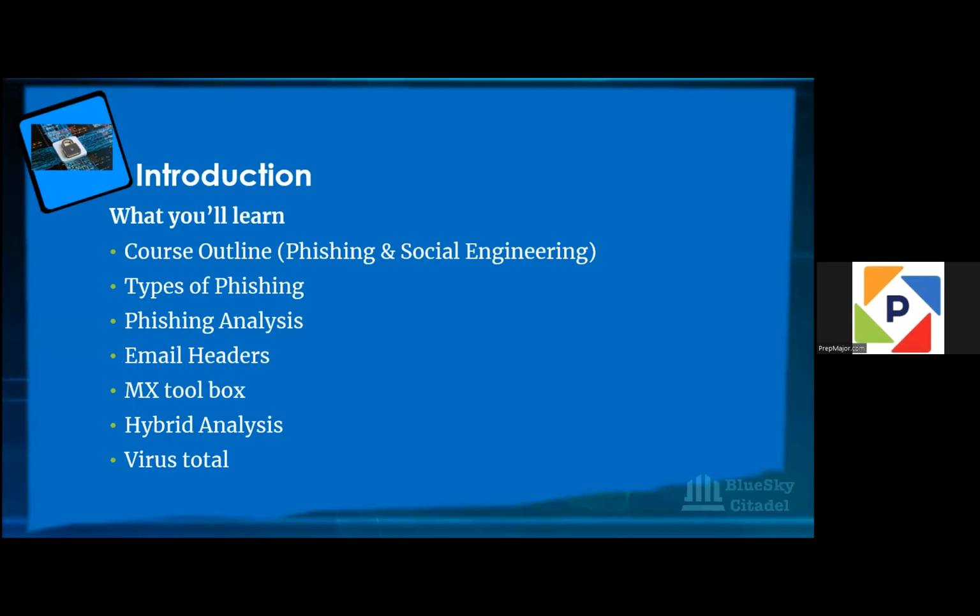So phishing email, phishing analysis, social engineering, types of phishing. One of the easiest ways to get attacked, as an individual or as a business, is through phishing or social engineering. People call it phishing, but actually it is social engineering, because they're trying to make you do what you would not do on a normal day.